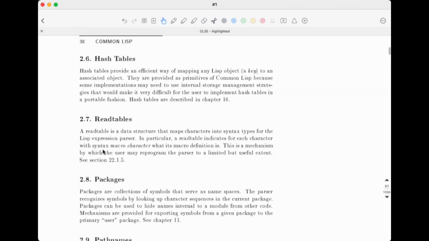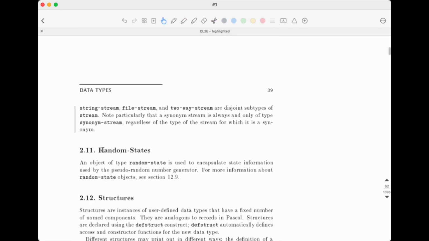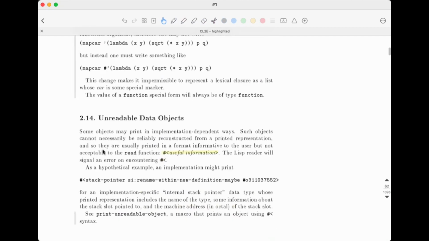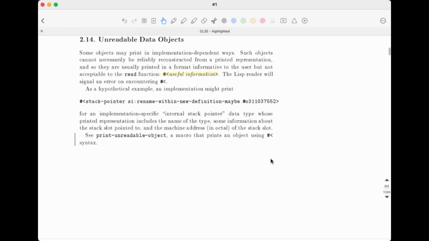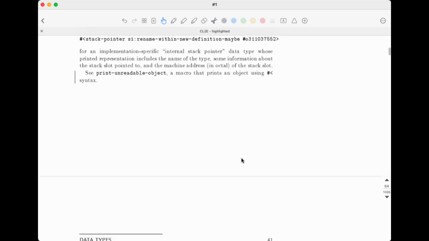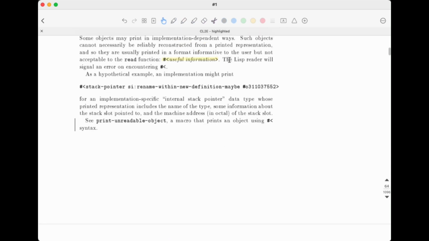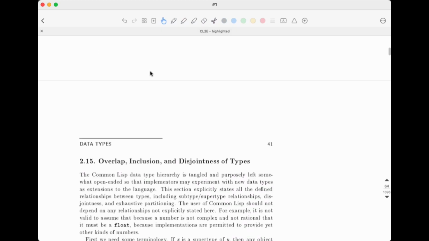Okay. Hash tables we mentioned. There's nothing really about names we mentioned. There's nothing specific in this particular run through that we're going to go into. Unreadable data objects are printed out by the printer when a value can't be represented, and the particular class or object is going to sometimes spit out some information to identify what that is, like a stack pointer and where it is. The detail may or may not be useful, depending on how it was implemented. When you see this notation, it's something that can't be read in, but was pumped out with some information that may or may not be useful to you.